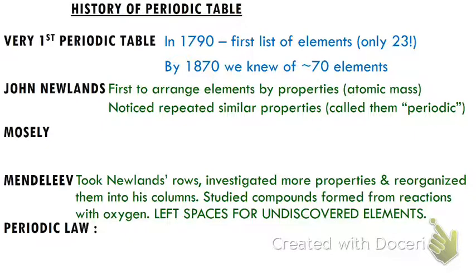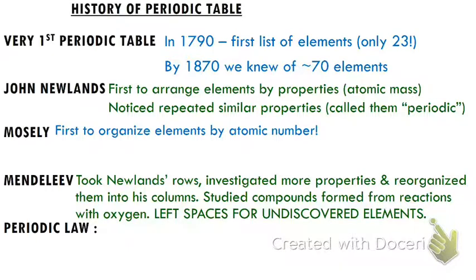So Mendeleev is also really well known and famous because his periodic table left spaces for undiscovered elements. So he saw certain repeating properties, then he saw some gaps. And instead of trying to fill them in and make things work, he said, well, there must be some element we haven't discovered yet that's going to have these properties and fill in this space. And he was right. Now, other people named it, and he was a little off on some of the properties, but he was very, very close to a lot of them. And so he gets a lot of recognition for that.